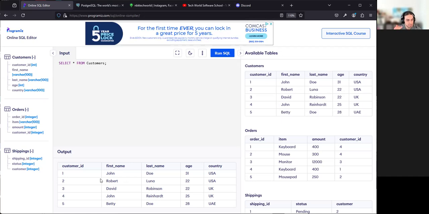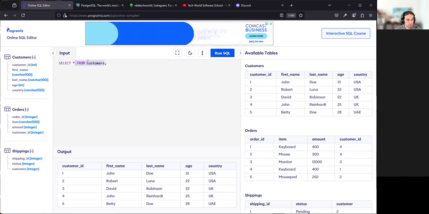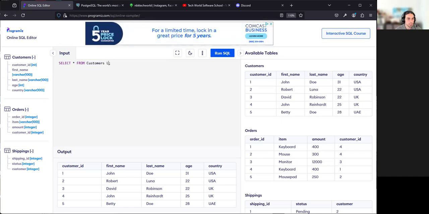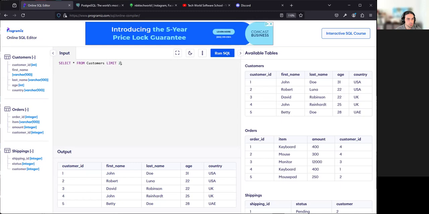We just select a smaller sample. We limit that. After we say select column name from table name, we put a limit. Let's say I only want to see 2. I click run, and I see the 2 rows. There's also something called OFFSET that lets you skip rows if you need to skip those 2 for some reason.